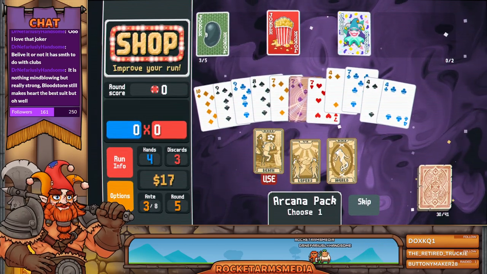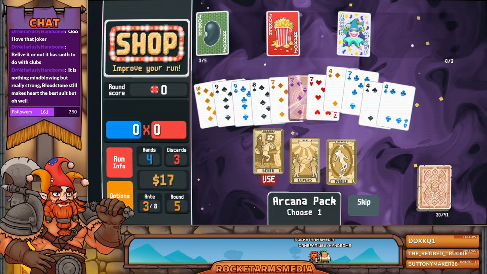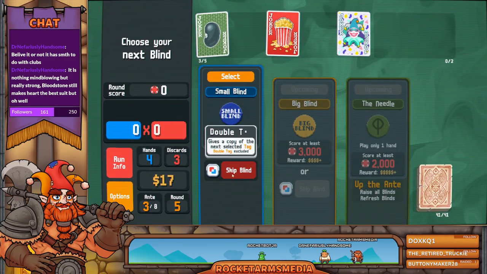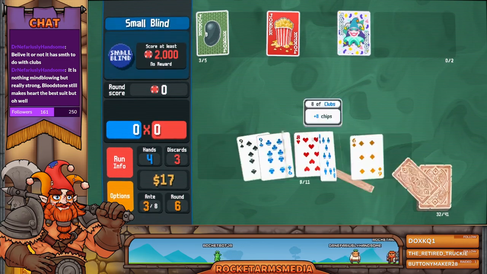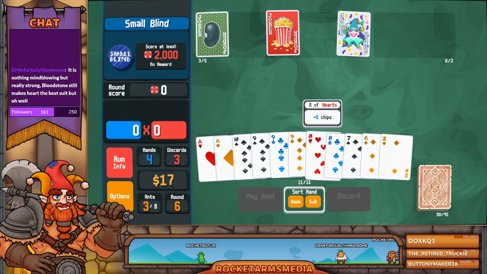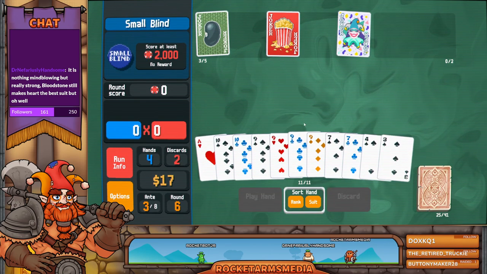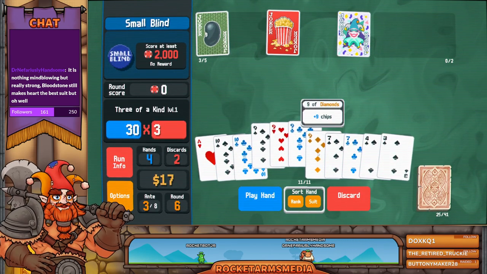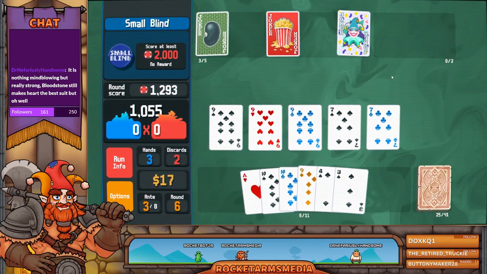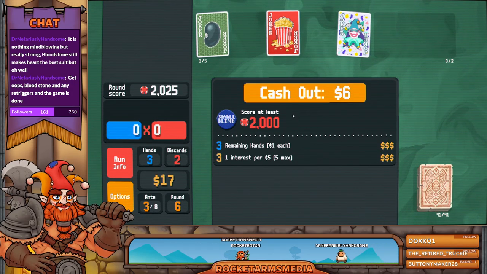It is nothing mind-blowing, but really strong. Bloodstone still makes hearts the best suit, but oh well. Yeah, Bloodstone's kind of insane. If you get all 6's with that... Honestly, all 6's is just insane on its own. Like, oh yeah, we just lost Banana. There's a... full house me. We do need an alternative to popcorn though. Get Oops, Bloodstone, and any re-triggers and the game is done.